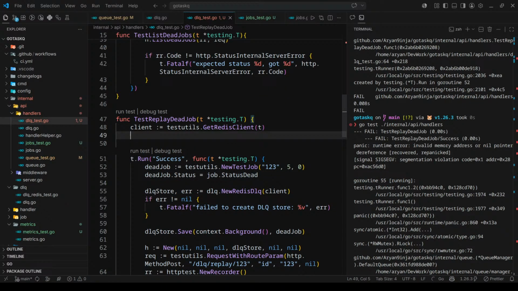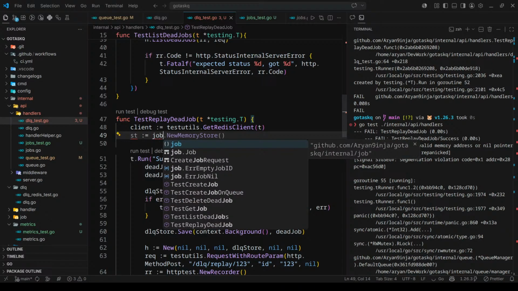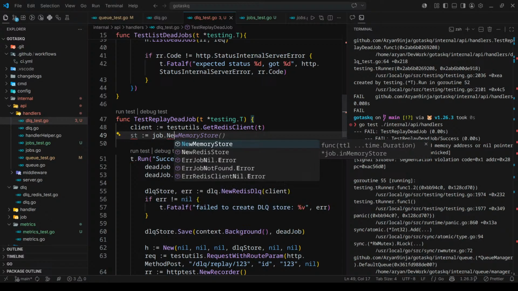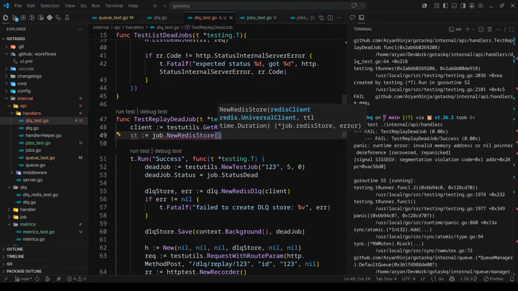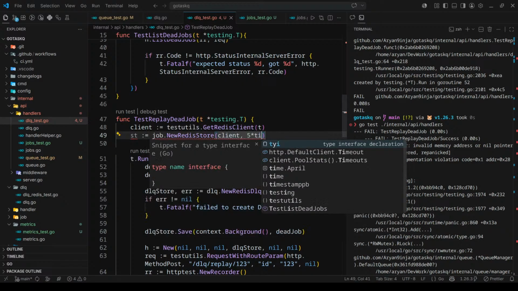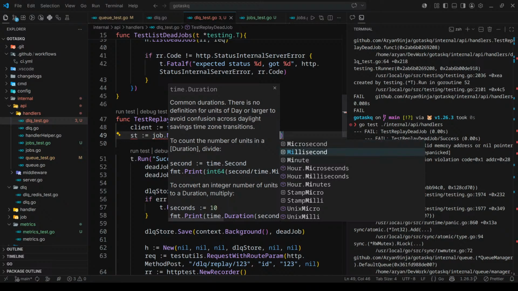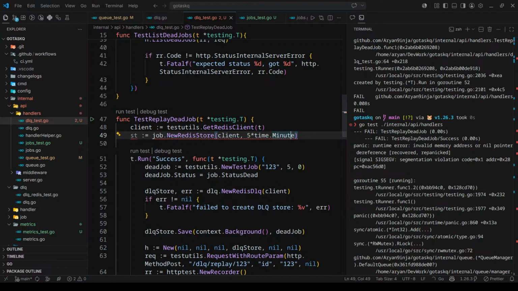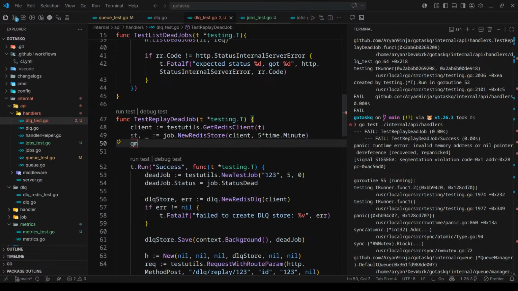Okay, job dot new Redis store client, real 5 into time dot minute, and it should give us an error which we don't concern, and a queue manager, new test queue manager.